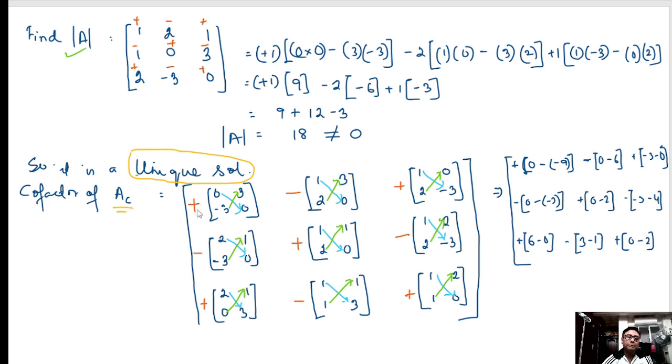So first give the sign plus minus plus minus plus minus plus minus plus. So as I told you, if you take plus 1, then you have to take 0 3 minus 3 0. This is what you have to take. You cannot take the row and you cannot take this column. So you have to take this part, and here I have written. Similarly, if you take this position, then you cannot take this row and this column. So you have to take 1 3 2 0. So here I have taken.